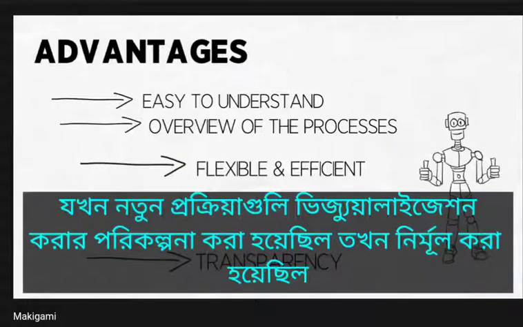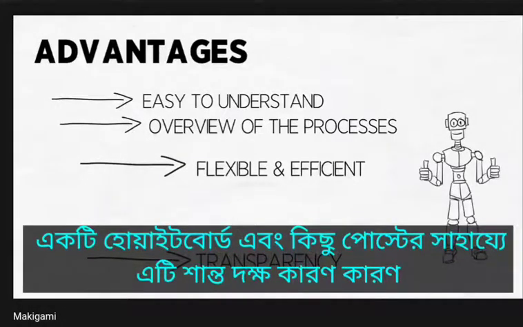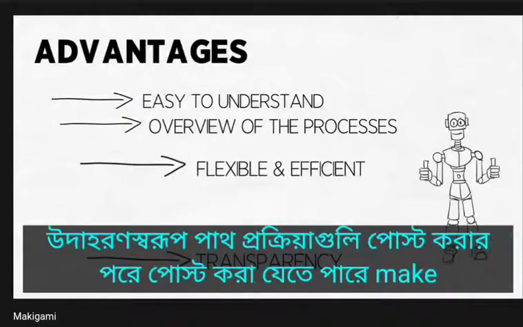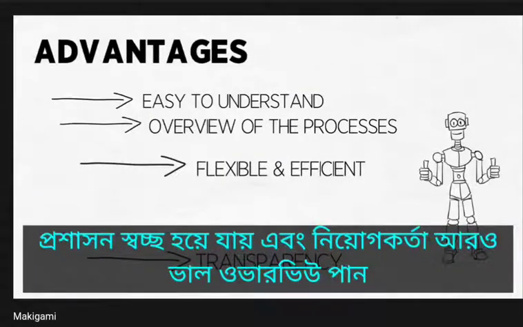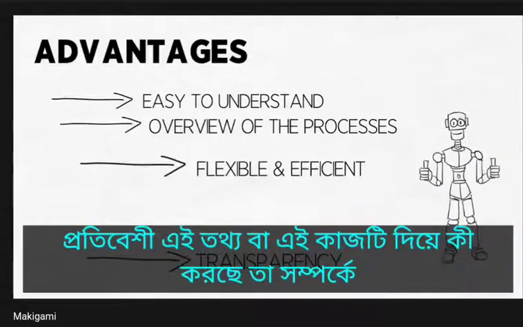The visualization by the help of a whiteboard and some post-its is quite efficient, because, for example, the part processes can be written on post-its to make things clear and be easily stuck to some other place. Processes in the administration become transparent, and the employer gets a better overview about what the neighbor is doing with his information or with his work.